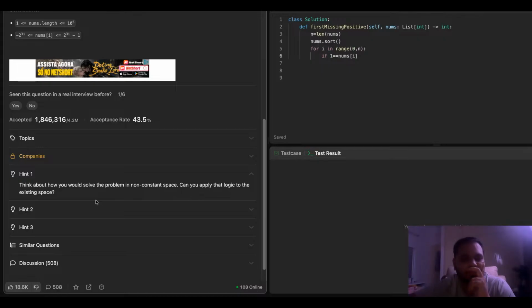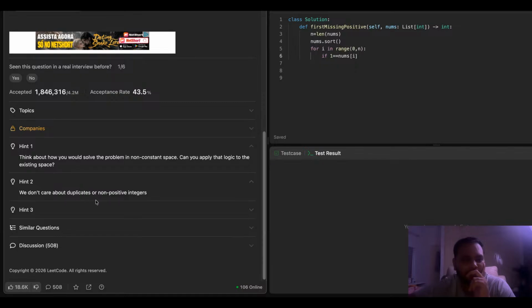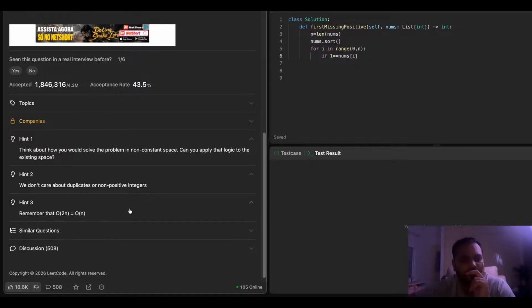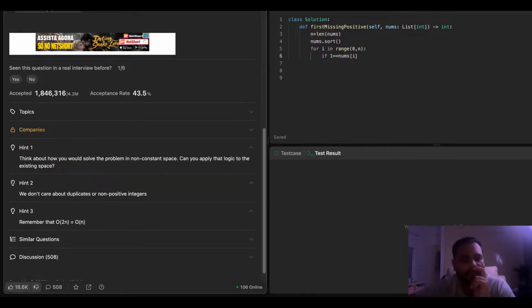Can you apply that logic to existing space? And we don't care about duplicates or non-positive integers. Okay.